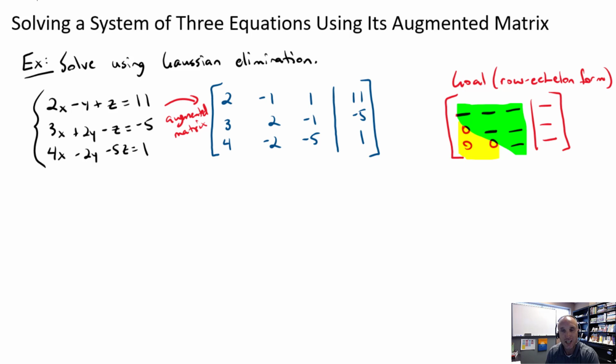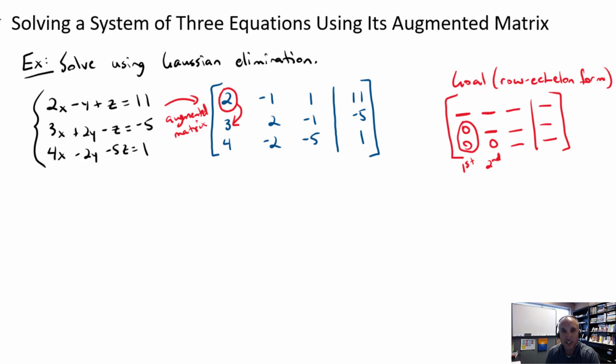So that's our goal. And we're going to do it in the order that I mentioned. We're going to work column by column. We're going to work in column 1 first, then we'll work in column 2 second. And our goal is to create 3 zeros. Okay, so let's work in column 1 first. So how do we create the zeros in column 1? Well, we use the entry that's not a 0 in column 1, the 2 up here. And so I need to use this 2 to eliminate this 3.